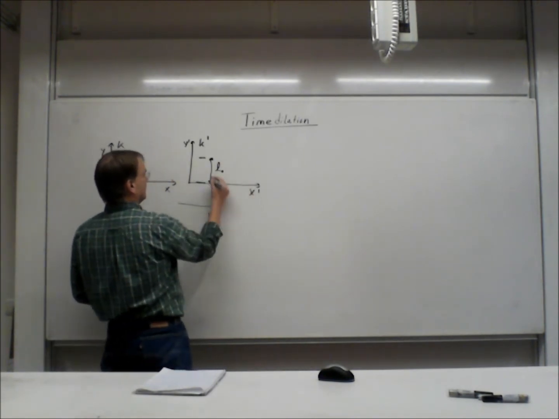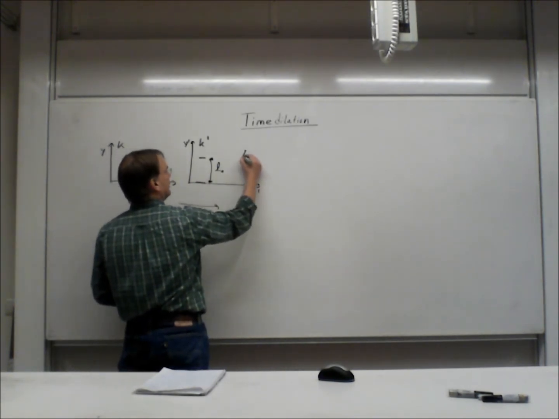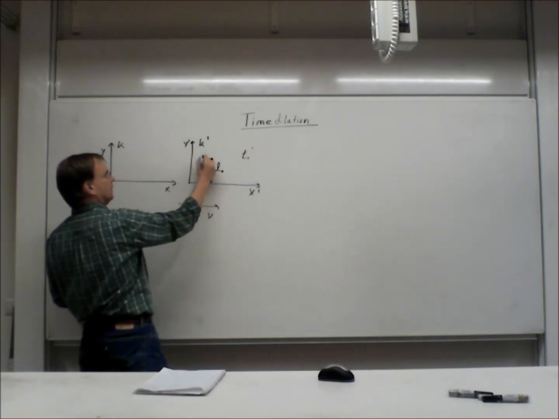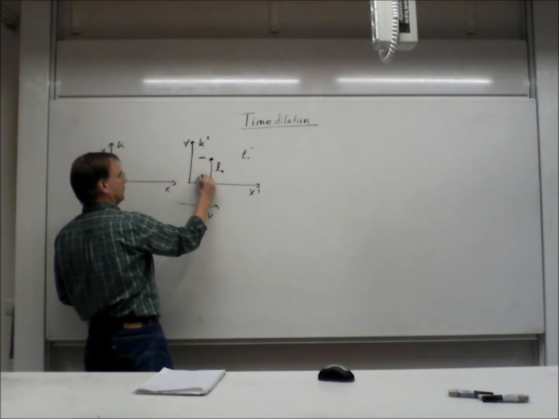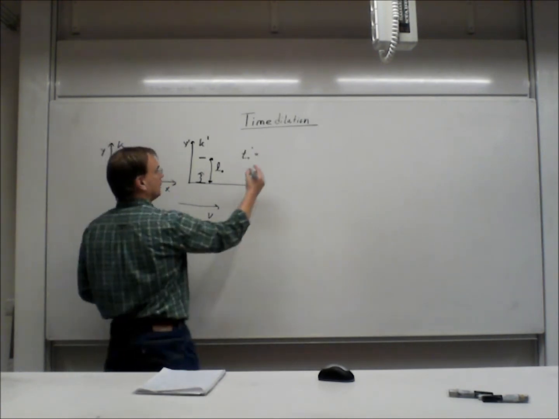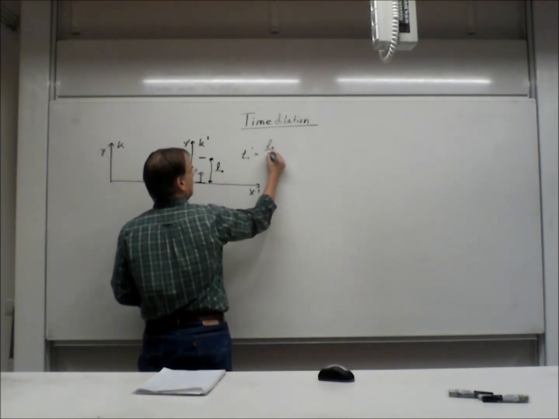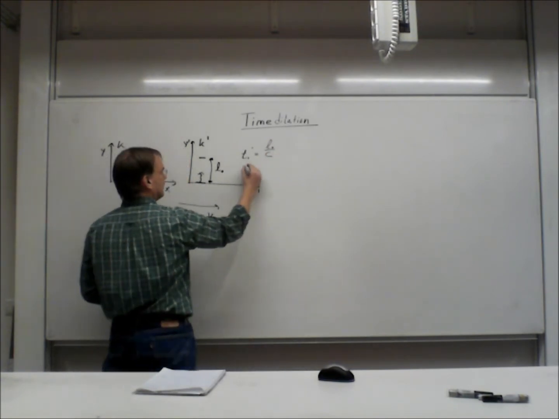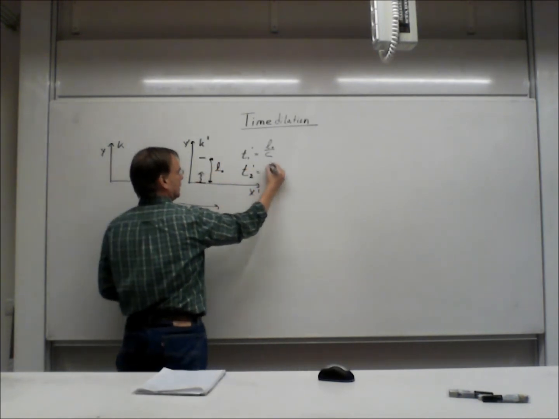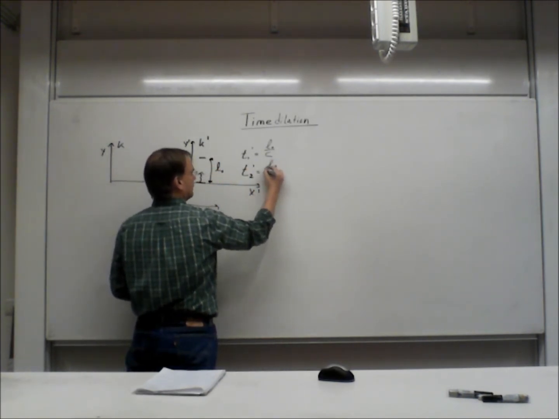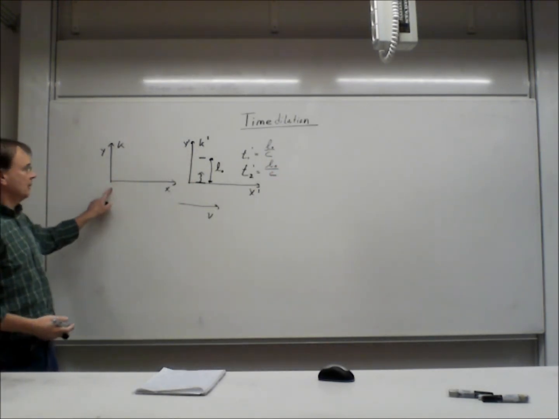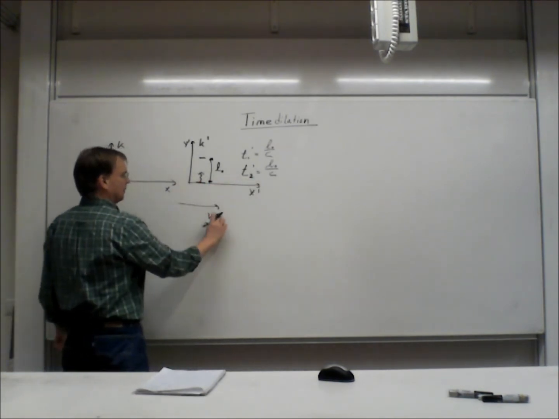So let us define the time interval in this system, measured in this system, as the time it takes to go to the mirror and reflect back. So we have a light pulse here, and it takes the time t1 prime, and this is equal to L0 divided by the velocity of light, and then we have t2 prime. It's the time it takes for the light to go back, and this is L0 divided by c. It's the same. But it's quite different in this system where the clock is moving with this velocity.